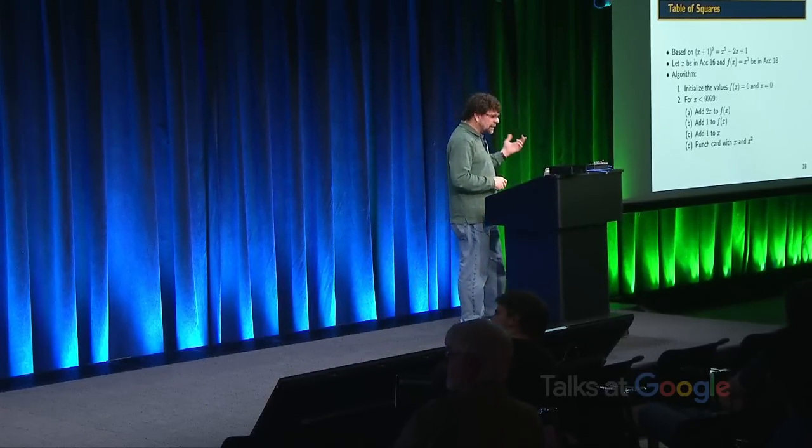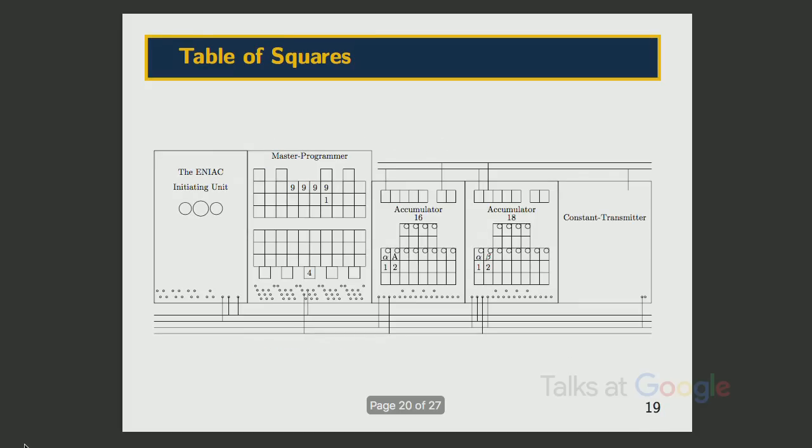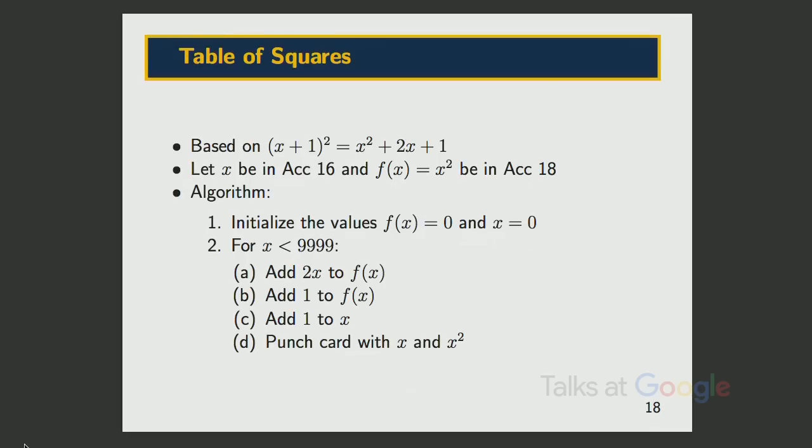So one example of using this is calculating, say, a table of squares. And I'm not going to go through a lot of the detail of this. I'll just suggest that if you take a look at the slides later and you want to figure out how this works, we're not actually squaring anything. We're just using everybody's favorite relation from high school. X plus 1 squared is x squared plus 2x plus 1. And neat little things like 2x, well, we just use the repeat mechanism on the accumulators to do that.